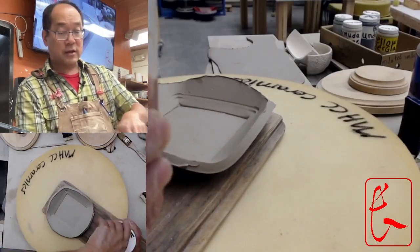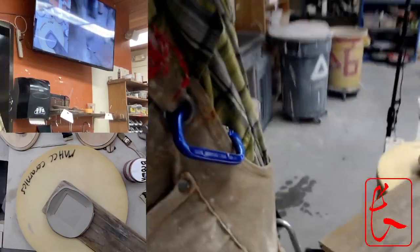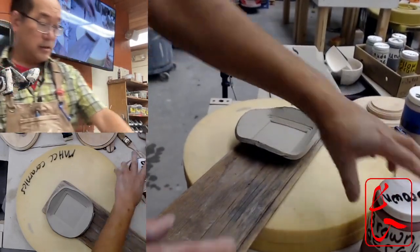So take these jars, whenever you get a jar, let me back this away a little bit so we can see from back here a little bit. Excuse me. There we go. So here, what I'm gonna do is paint this brown underglaze on. Let me shake it up.